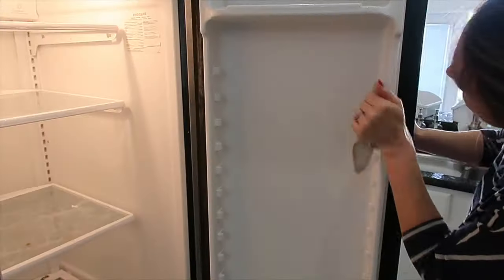I do Symbicort, 2 puffs in the morning and 2 puffs at night. And then I did my rescue inhaler because I felt a little tight after this morning and going to Hobby Lobby and Home Goods. Came home, still feeling tight, but I just pushed through and I cleaned out my refrigerator and went and picked up groceries, and I did my rescue inhaler again, which you're not supposed to do. If you have to do your rescue inhaler closer than 4 hours together, you need to go to the emergency room. So usually when that happens to me, I'm like, whatever, I'll be fine.